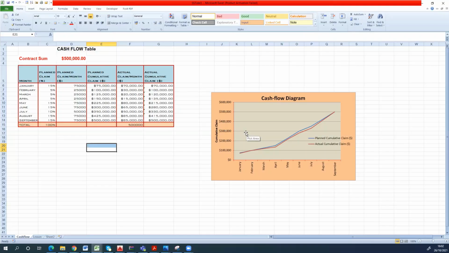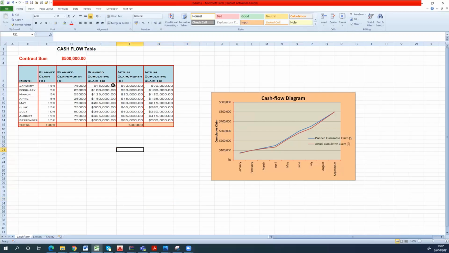tutorial about this chart preparation, and we will be learning another important aspect of Excel, that is how to make a secured worksheet. That means how to add protection to a worksheet, how to make a worksheet read only. So I explained it in many different ways, right? So this is how we can do that.